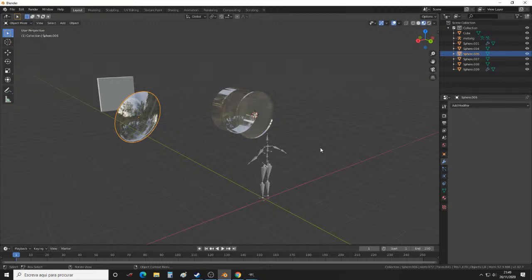Speaking of freestyle edges, if you don't want to have it choose anything on its own at all, what you can do is turn on edge mark right here under edge types and disable everything else. Then you can go into your edit mode and select the edges that you want to show in freestyle. Hit Control E and choose mark freestyle edge, and then all of the freestyle edges that you've marked will show in the render, and no others.